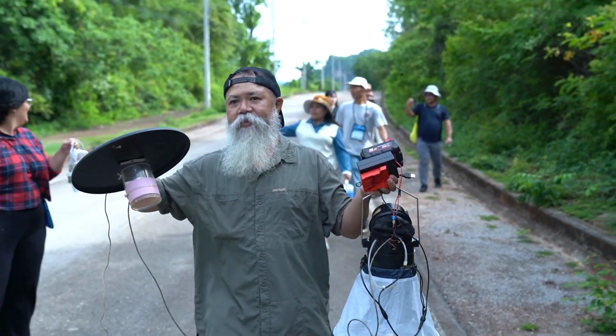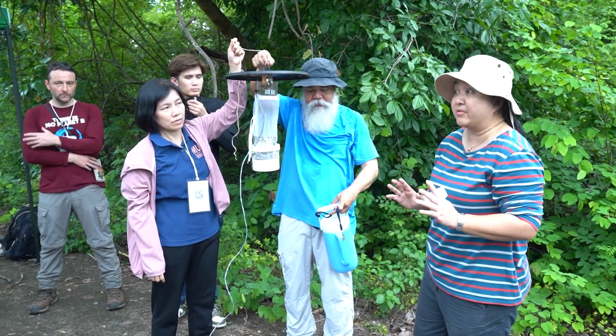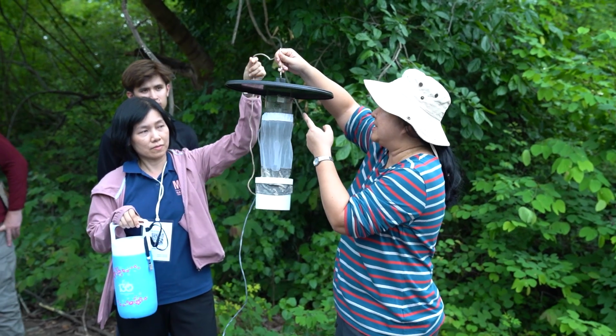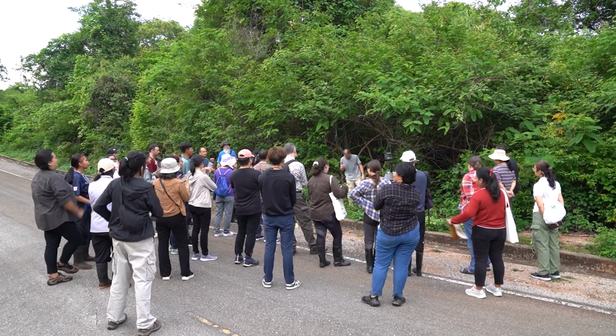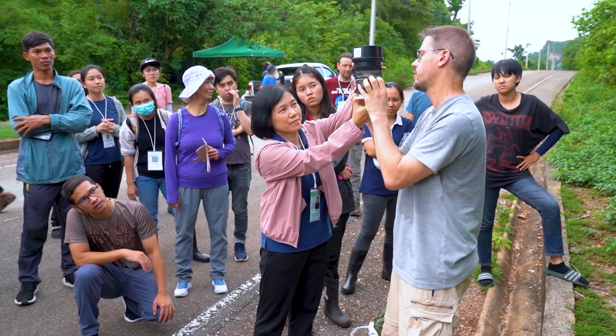Right now we are at the Department of Medical Entomology. We are part of the workshop on vector-borne disease. So here we have the experiment and demonstration of mosquito collection and some applications for research and also the surveillance system. This is for increasing new emerging diseases. So I think it is good for researchers and also for public health, which can prepare for the new emerging diseases that are coming to us. So I think it is useful and beneficial for the trainees.